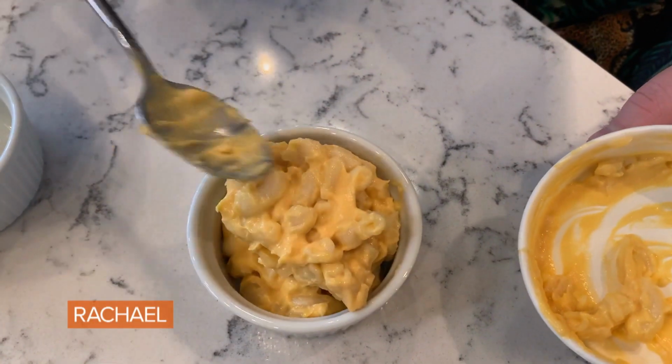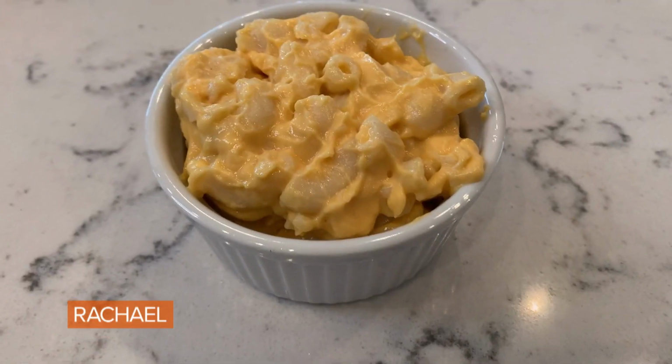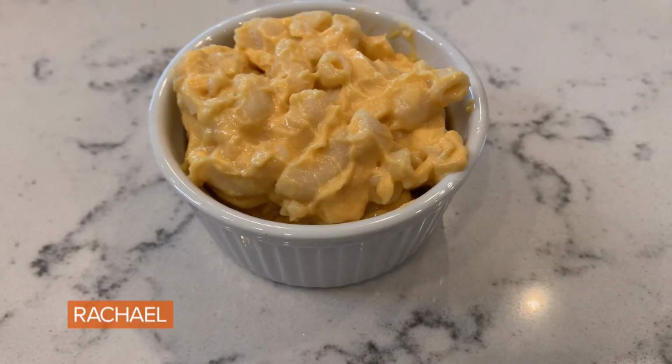One of my favorite things to order in the world is takeout mac and cheese. I love it as a side dish. I love it as a main dish. I'm gonna eat it anytime. And the sad thing about it is when you get home and it's been sitting in your fridge, it kind of gets gluey and congealed. It's just not right. And mac and cheese needs to be creamy, velvety, smooth, the whole thing.